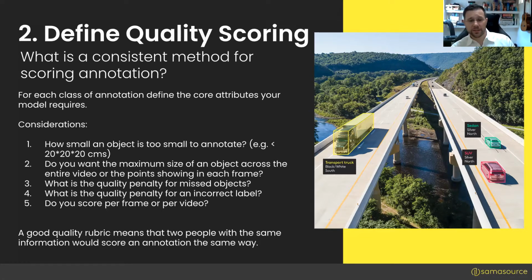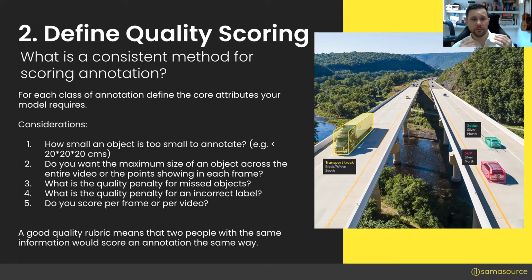Next is, what's the penalty for missed objects? No system is going to be 100% perfect on finding them, so you need to have an agreed upon scoring penalty for missed objects. And then also for incorrect labels. This is actually an important one. It can be very difficult, when going through very, very large data sets, to get the labels right perfectly every time. Lots of tools help with it, but you need to understand what the penalty score is for an incorrect label.